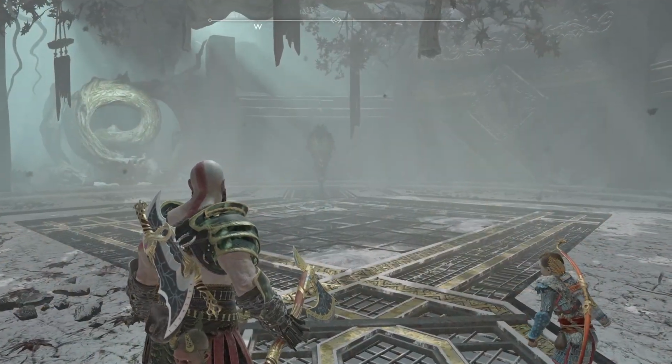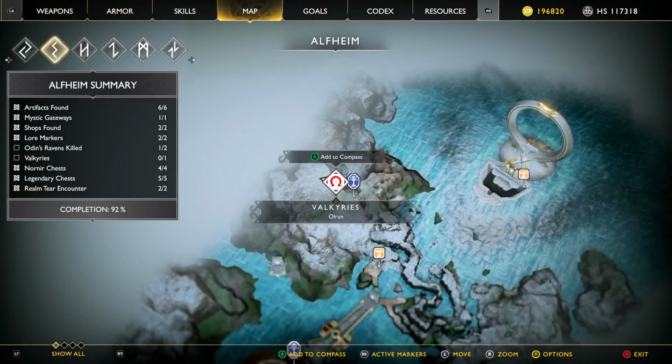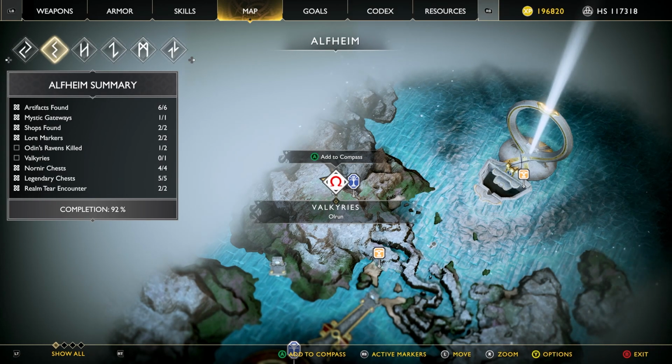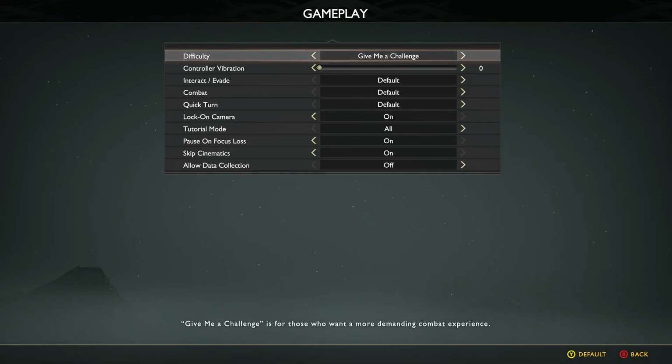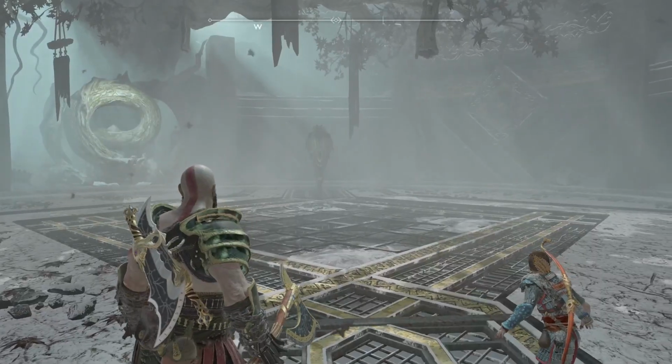Alright, real quick note before we start this next fight. We are in Alfheim, and this is Valkyrie Run. Those first two Valkyrie fights felt kind of, I'm gonna regret saying this, but they felt kind of easy. So I went ahead and bumped up the difficulty from the balance to give me a challenge, and we're gonna try that out. I'm probably gonna regret it here in just a second, so let's see how it goes.